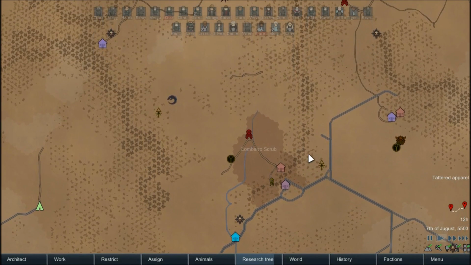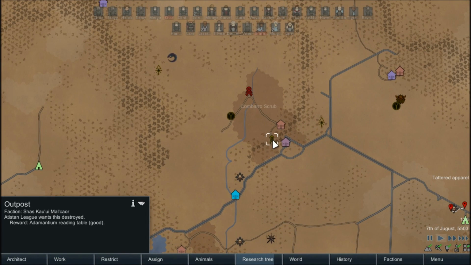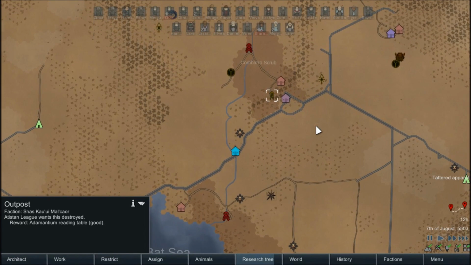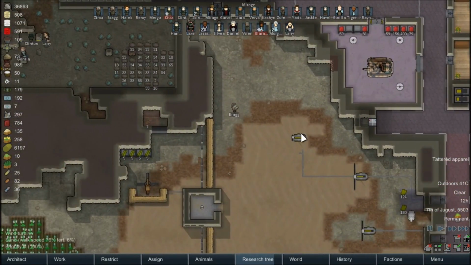On the world map, I was kind of taking a look, and there's really not a whole lot for us to do other than go attack enemy bases. There is this. The reward is not particularly interesting, but that is really the only thing outside of a base for us to attack. And so I'm not sure that I really want to do that. I don't know that I really care.